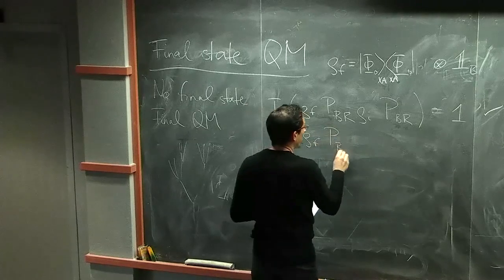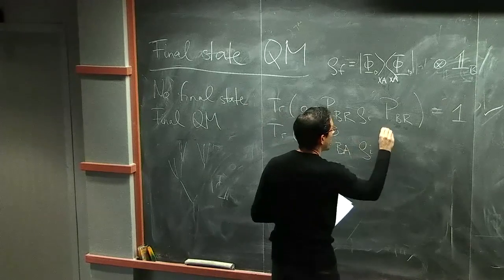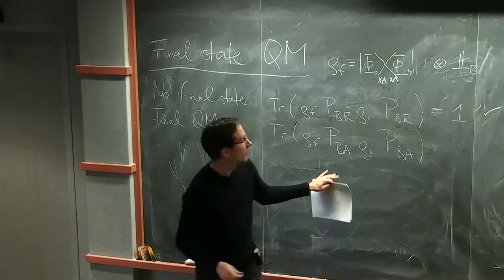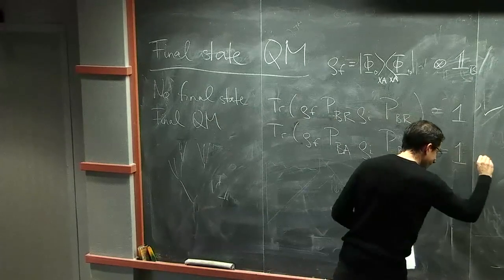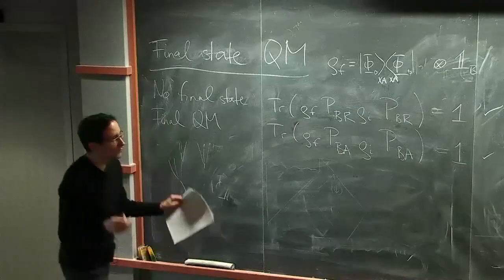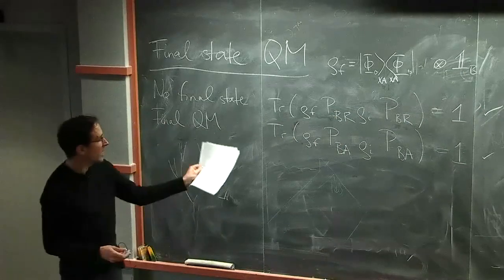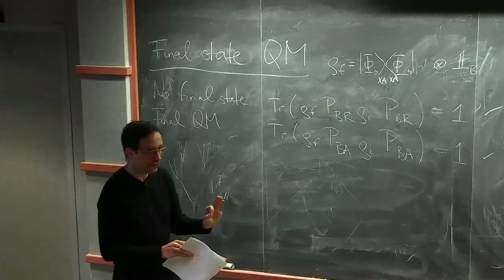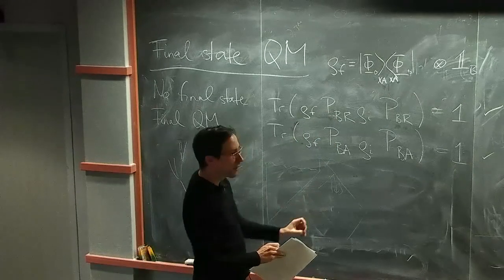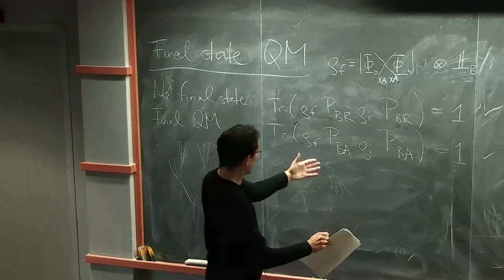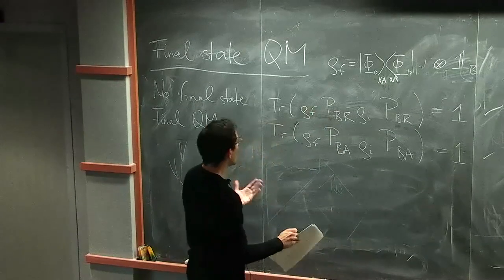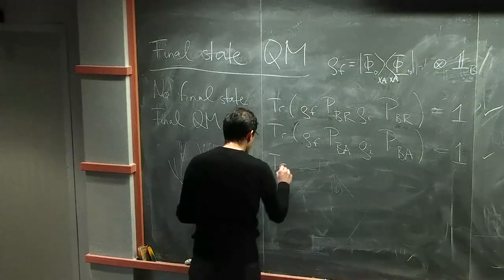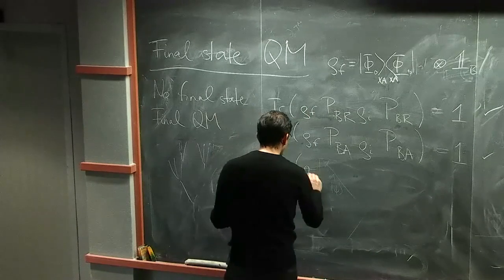Then let me ask whether you can fall through the horizon. So now I'm going to project onto the vacuum state at the horizon. So behold, I get 1. So this is the magic of final state quantum mechanics. In this sense, you can have B entangled with two different other systems. But if you test for the right maximally, these could each be maximally entangled states, you always get probability 1 to get them. The problem is if you try to do both.